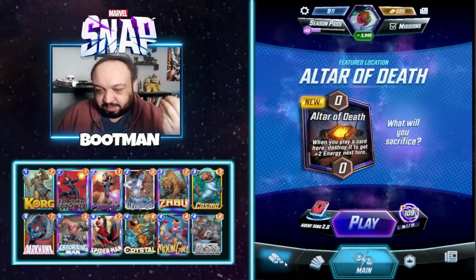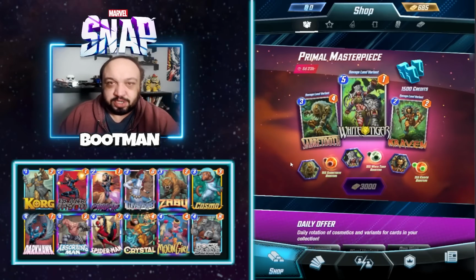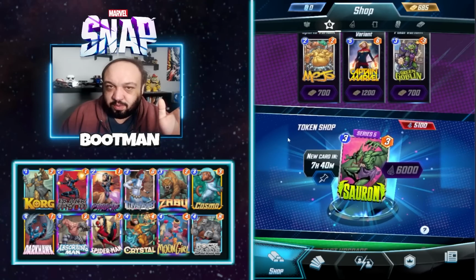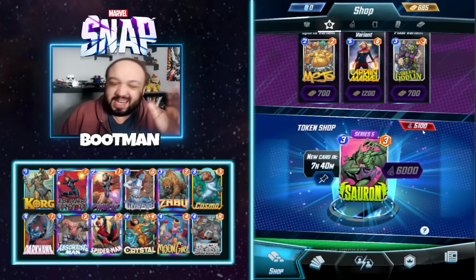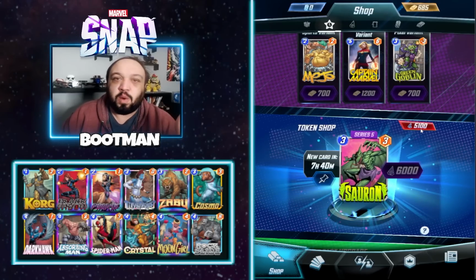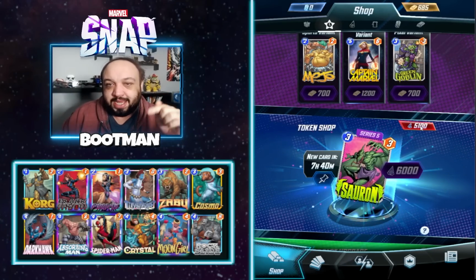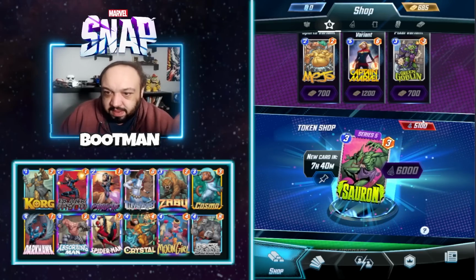So one of the things people are upset about with this bundle is that it doesn't come with tokens, okay? So let's talk about that real quick. I started with about 2,000 tokens today, a little over 2,000. Now I'm at 5,100, all right? So the next card that I want to get is Shadow King, which is coming out at the end of the month.